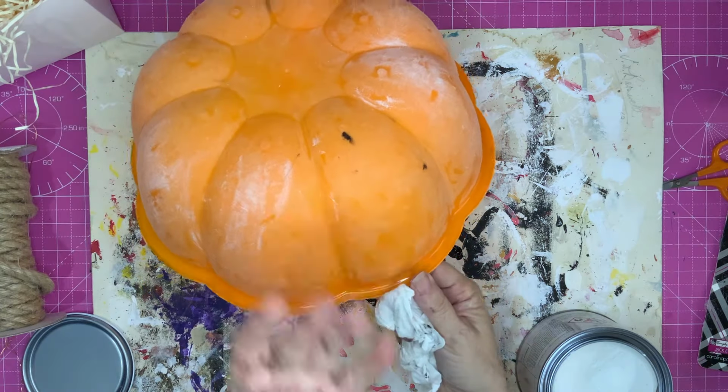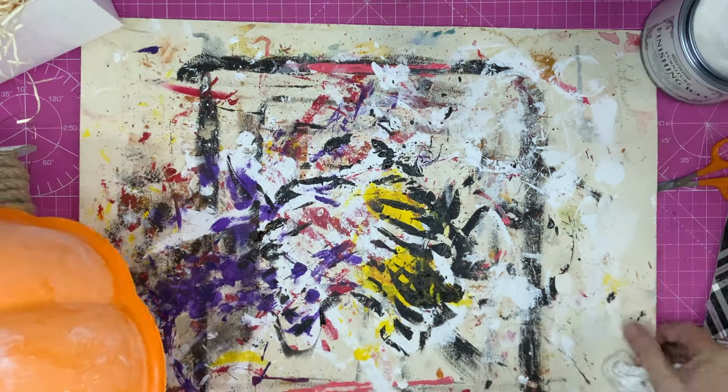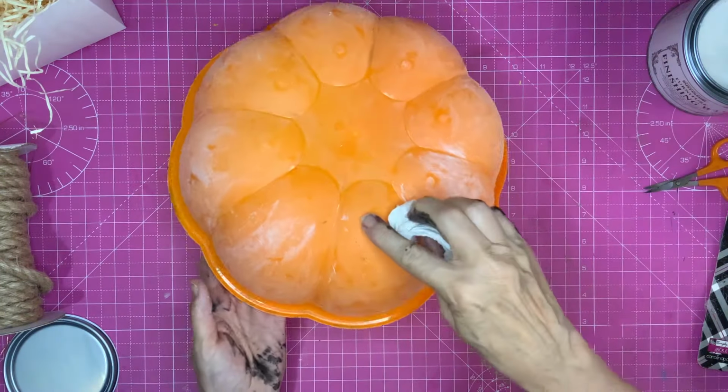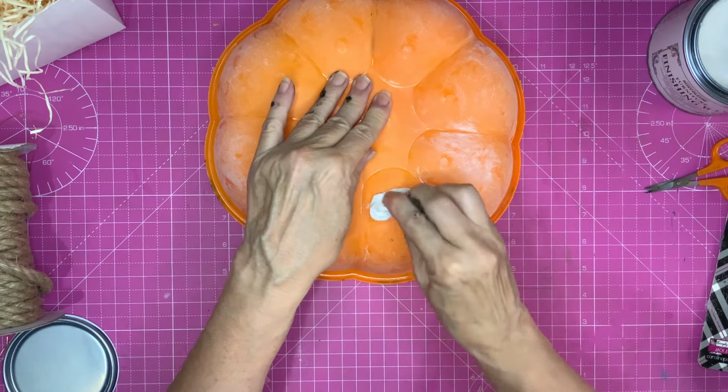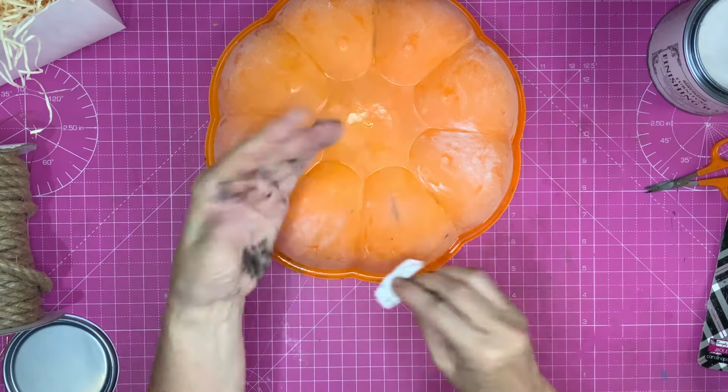I'm thinking, why am I getting black hands? It's because of the black paint on here. Right, I need to move that out of the way. We'll give up on that. Take a risk on my desk getting covered in wax. Oh, no. Got black paint everywhere. Never mind, we'll smudge it up. We'll put this one on the bottom so you can't see it.